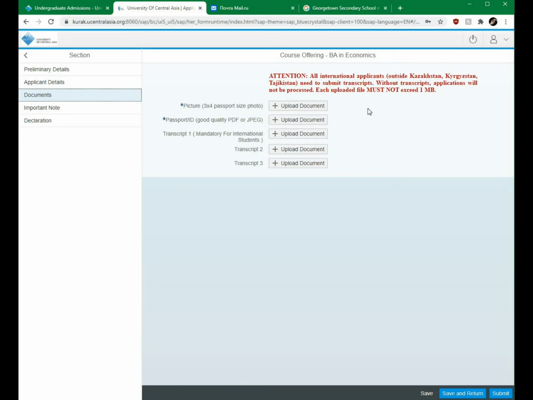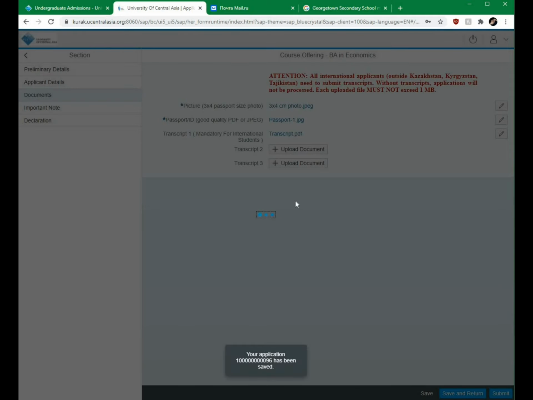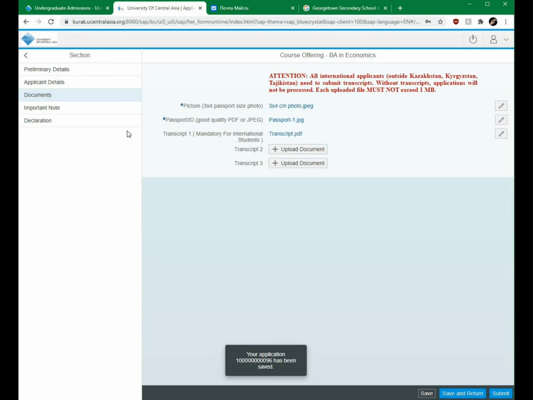Please note that each uploaded file must not exceed a file size of 1 megabyte. Once all these documents are uploaded, click Save. Then move on to the next section of the application.